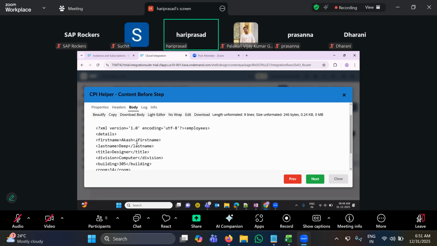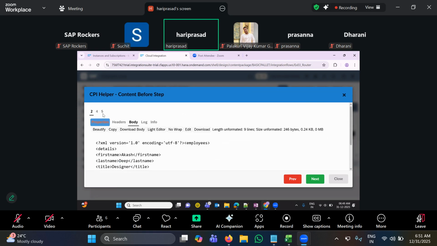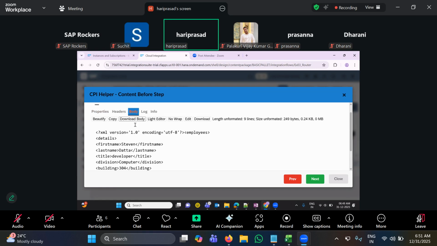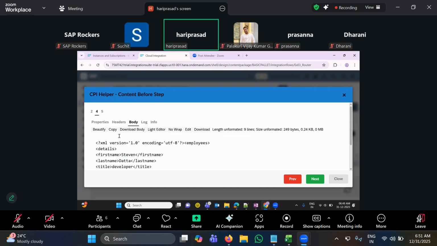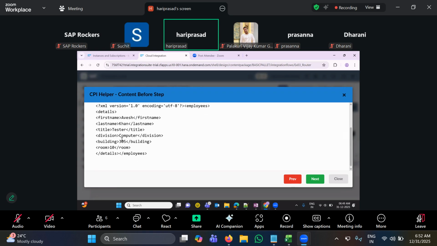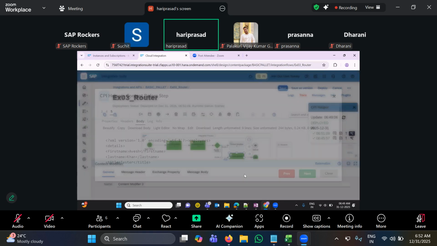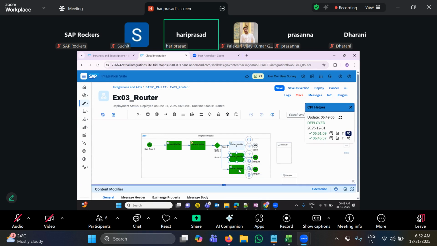But as you can see, I get all the details here: the building number 305 person, the building number 304 person, and 305. So I'm getting all the details except 301, because I have written the correct condition for 301, so the 301 data goes into this route branch. The remaining data all goes into this branch.